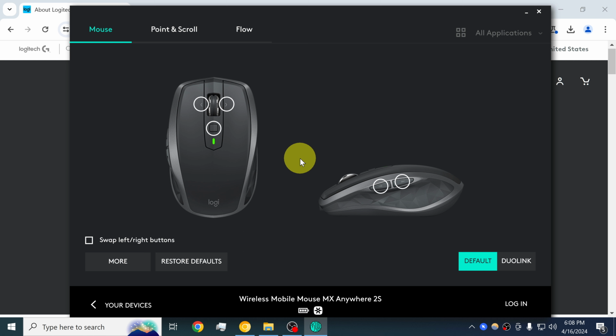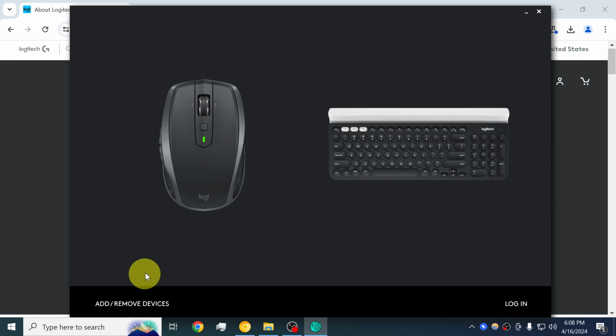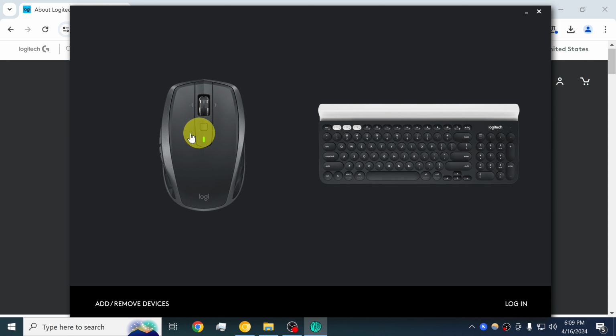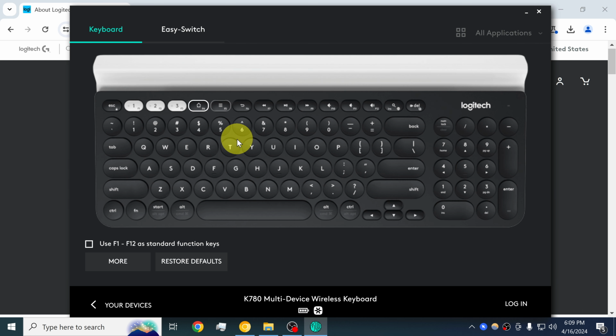And what else? Point and scroll, yeah, I have explained. So let me see. These are the two devices right now connected to my computer. Let me click on this one and see what kind of customization we can do.